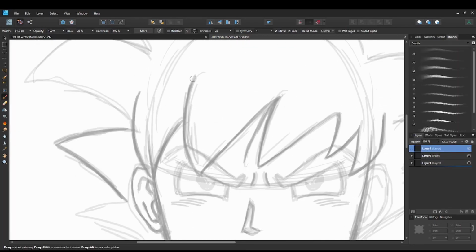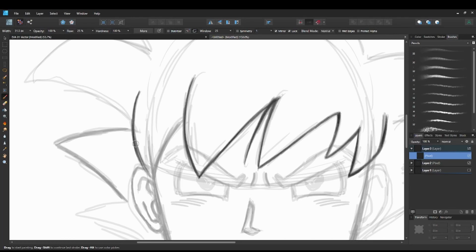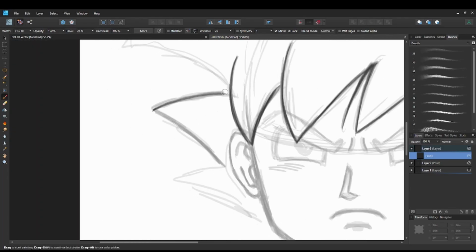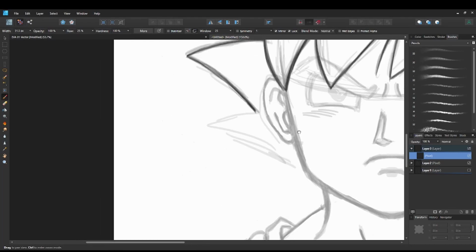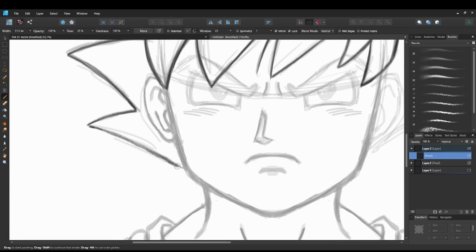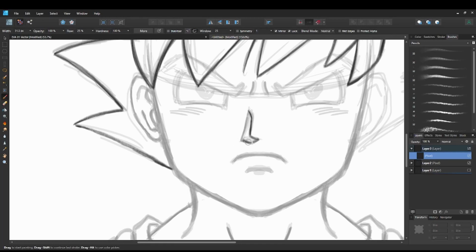And so I created another new layer here, and I'm continuing to refine the lines. I'm really thinking about line quality here, between thin to thick lines and how these lines are overlapping each other to avoid any tangents or other mistakes that might draw your eye away from the actual image itself.